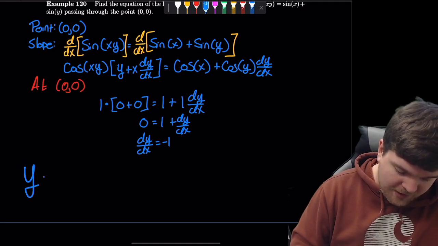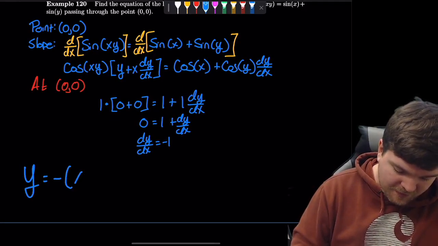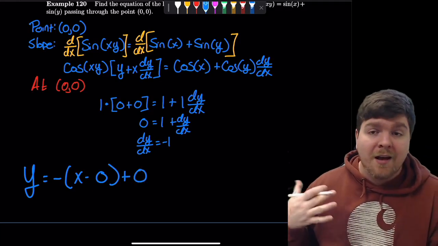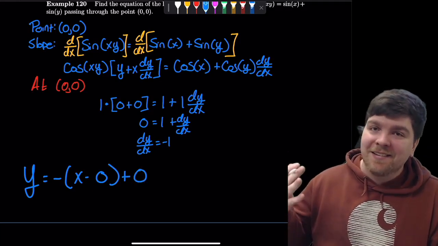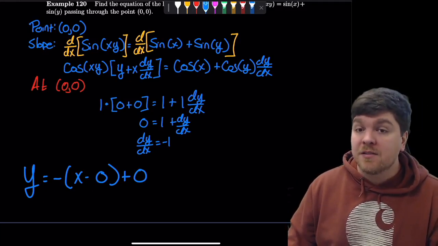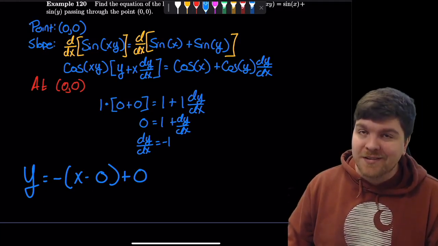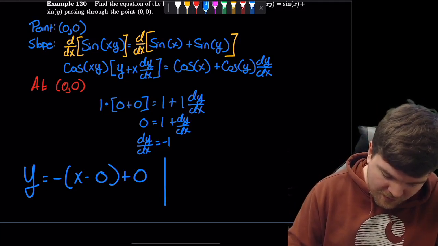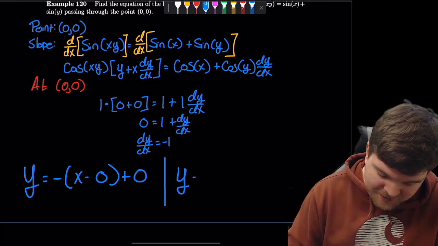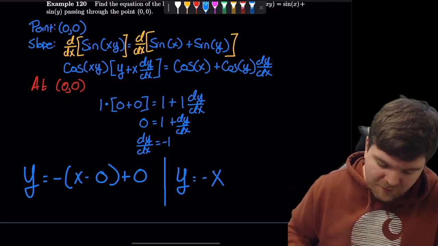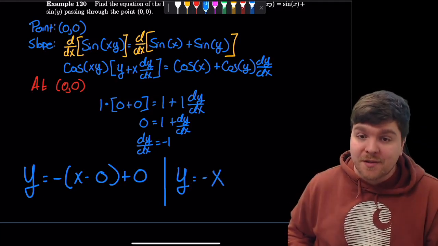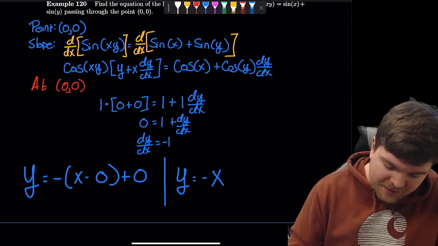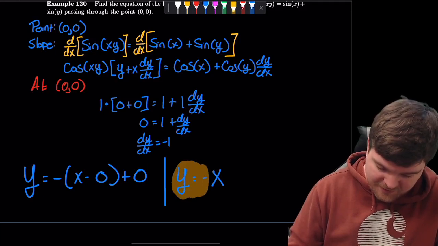So it's going to be y equals -x minus 0 plus 0. At this point, if we wanted to leave it here, that's fine. However, it's not ideal. Let's take one simple extra step and rewrite this in slope-intercept form. If you can imagine distributing that negative sign, you'll be left with y equals -x plus 0 plus 0. The plus zeros don't impact the answer at all, so we can leave this as y equals -x.